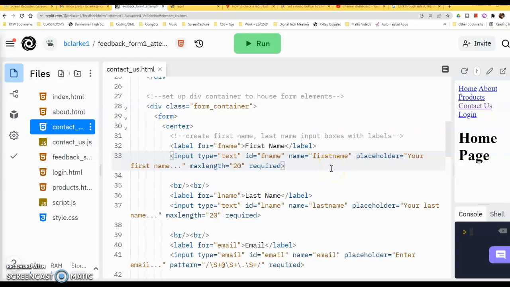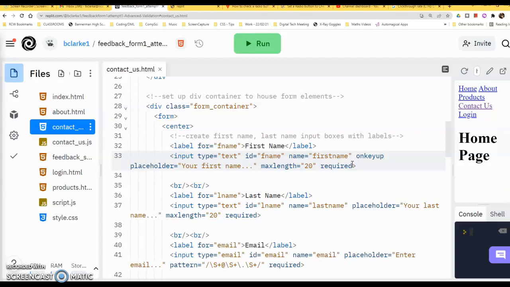Time to validate the first name and last name inputs on our form. So to do that, you'll be delighted to hear that a way I found is quite straightforward. What you do is, in the input element, in the start tag, we're going to put in an attribute called onKeyUp.